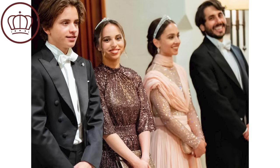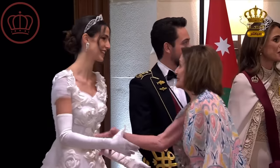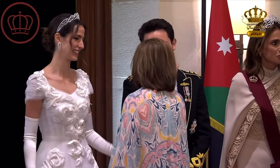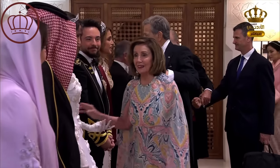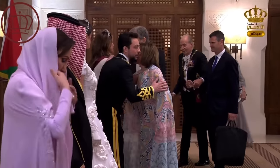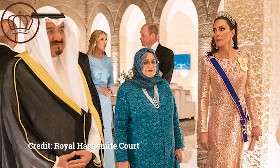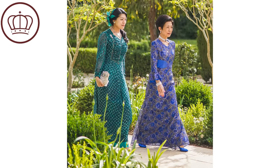One dishonorable mention — Nancy Pelosi. This is purely a fashion opinion: the print on her dress looks like she's going to a cruise nightclub or dance party. It would have been so much better in a solid color rather than that tropical paradise-style print. Ivanka Trump also attended in a gorgeous blue dress, which she pulled off elegantly. Carol Middleton, Pippa Middleton, and Pippa's husband James were also there — I was one of the first to post about it. We also had Japanese princesses attending who both looked lovely and represented their country very well.